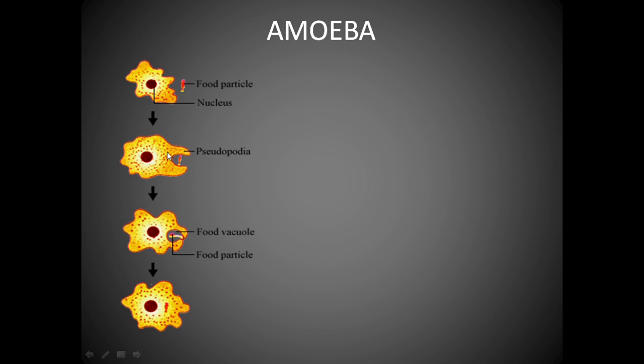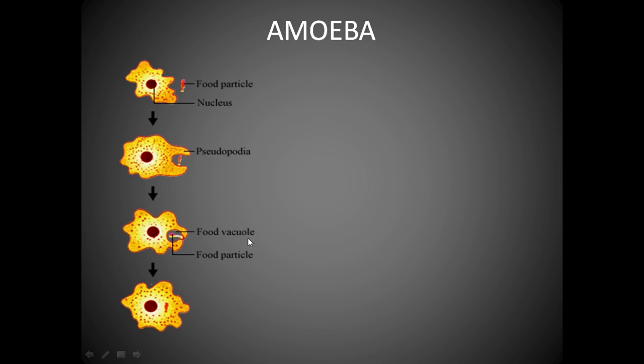In the next diagram you can see that it is extending its pseudopodia such that the food particle is completely engulfed, or it is trying to cover the food particle using its pseudopodia. Now in the third picture you can see that the food particle is completely covered using the pseudopodia.